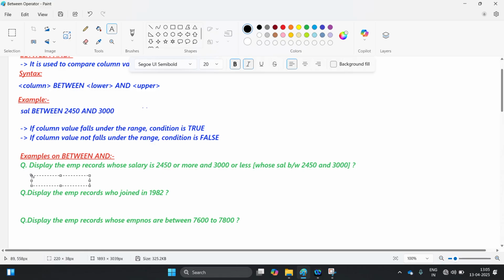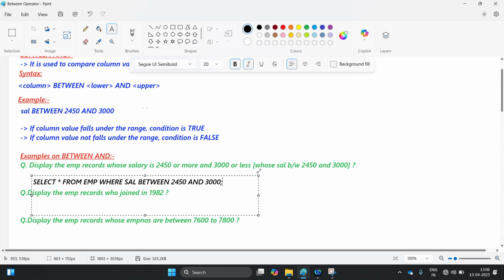We write it in this way: select star from EMP where salary between a lower value, that is 2,450, and an upper value, that is 3,000. Like this we can execute the query and we get the required result as output.